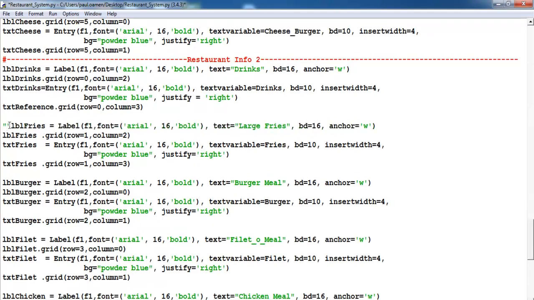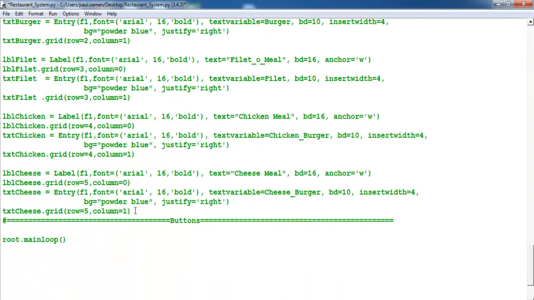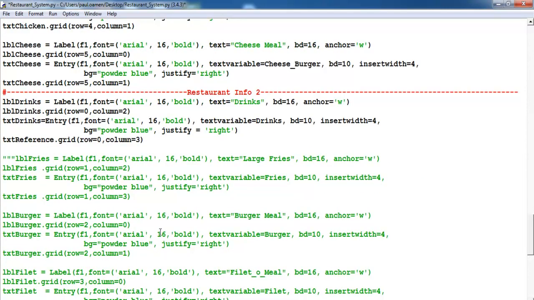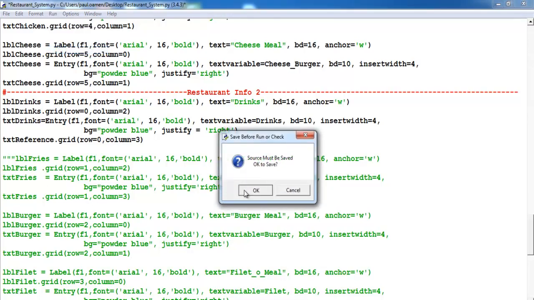Then if it works fine, we'll just take it from there. So comment it all. That's how you group comment anyway. Right, so let's see, hopefully that should work. Save and run it.